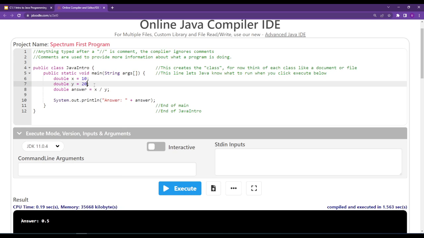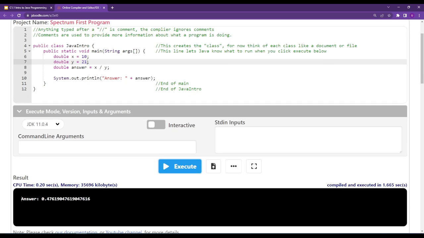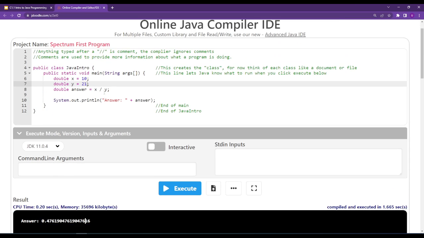If we change this 20 to 21, we can see that it'll give us a much longer decimal, so we can see exactly how it represents. So it gives us this 0.4761 out to quite a ways. And so you can see how many decimal place values that it represents, at least in the print. I don't know off the top of my head how many values it actually represents. I don't remember. But at least when it prints it out, it gives us this many.